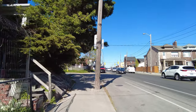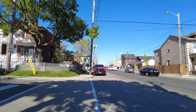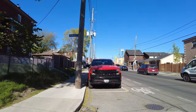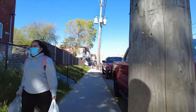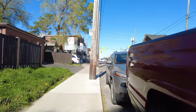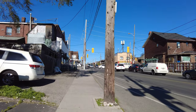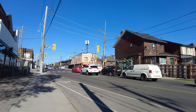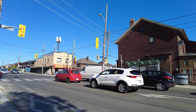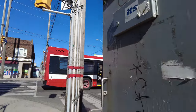And here's Dufferin Street coming up. So to the north of here along Eglinton would be the Little Jamaica neighborhood. That's not officially recognized as Little Jamaica, but I've been fairly vocal in stating that it should be. This part of Dufferin Street has a very similar feeling to Rogers Road. There goes the 929. That'll be heading down to Dufferin Gate.